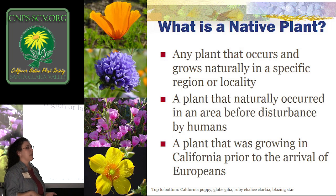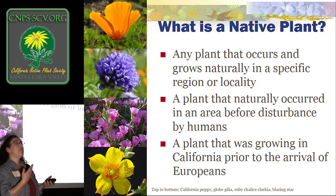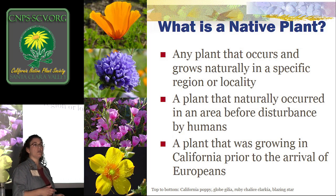Bay Area California natives are going to be different than Southern California natives. So when possible, we would even encourage you to go one step further and really focus on Bay Area California natives, because our water regime is very different than Southern California. Our soil is very different than Southern California. Doesn't mean some of the Southern California plants aren't going to do well up here, but it just means there may not be as tight of an association with the animals that live up here. So when possible, we try to encourage people to really focus on local natives.